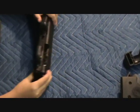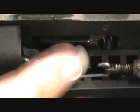The next part you want to do is rehook the trigger return spring. It has this little screw. We're just going to hook that right onto this piece right here. And there you go. This spring is really light. It doesn't add too much. It just helps in the return when it needs to be helped.